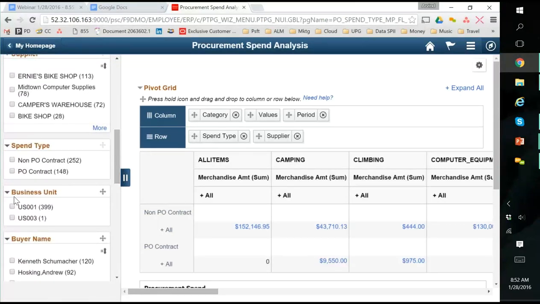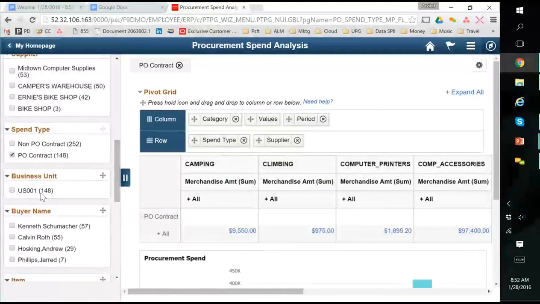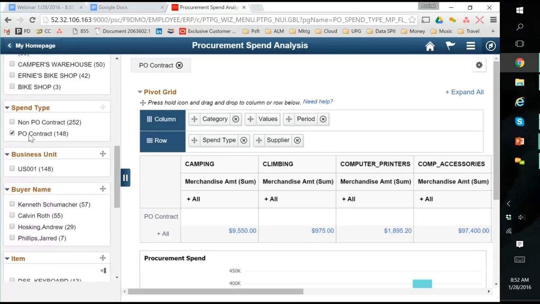Now, this particular feature that you see, business unit, this was really not enabled by default. So I went in and said, I want an additional filter so that I can sort through this by business unit and then focus further on that. But it gives you the ability to add all of those things, and you can say, I only want to look at PO contract type spend, and for a certain business unit within that. In this case, there's only one business unit that, you see how when I selected PO contract spend, it automatically eliminated the other business unit.